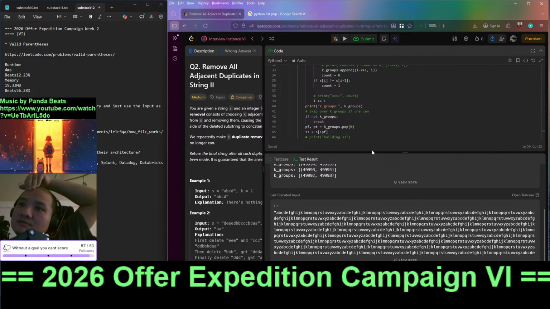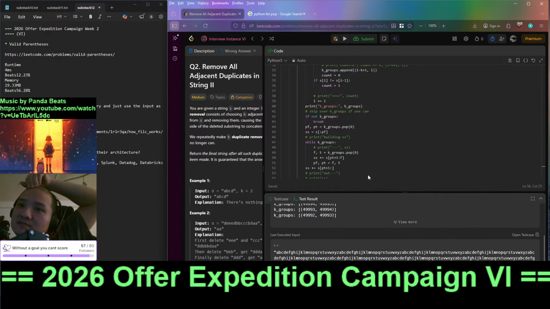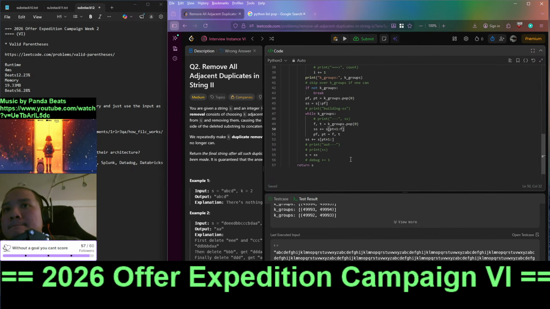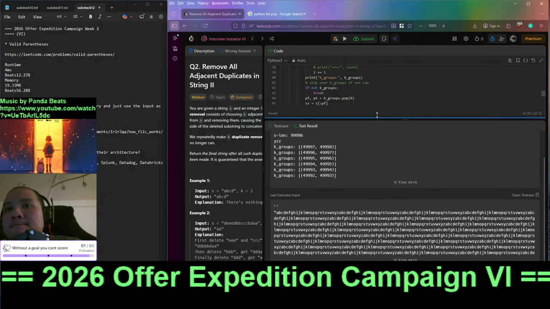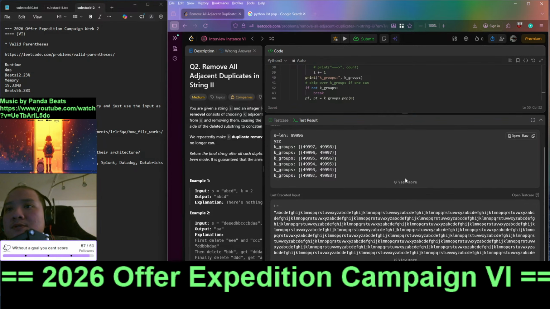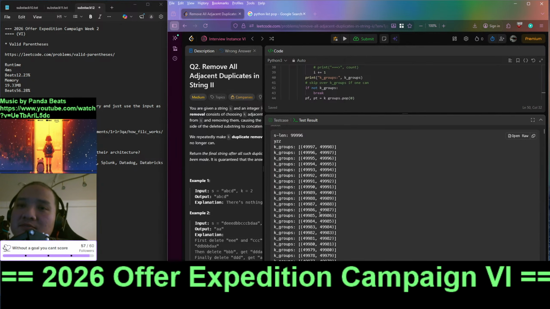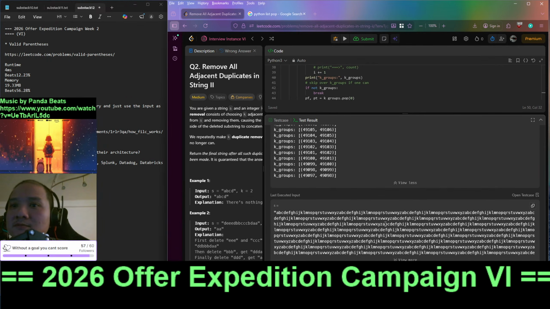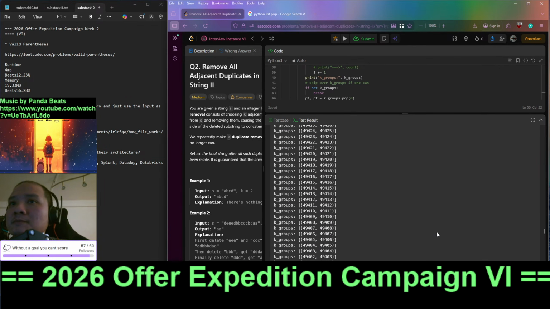Or maybe this while loop is not necessary. So basically what happened here is the moment we keep deleting these, right, if we do it like this, we eventually delete the entire string, right?